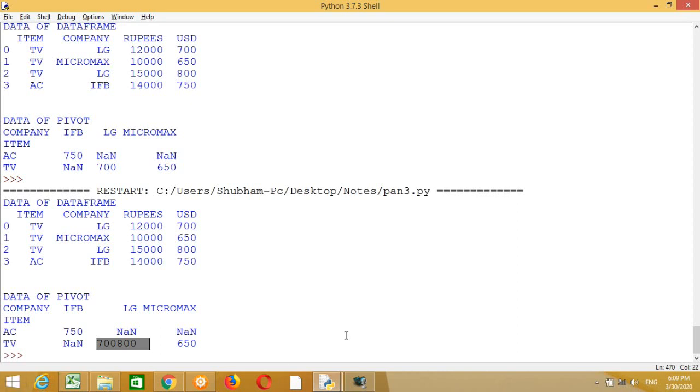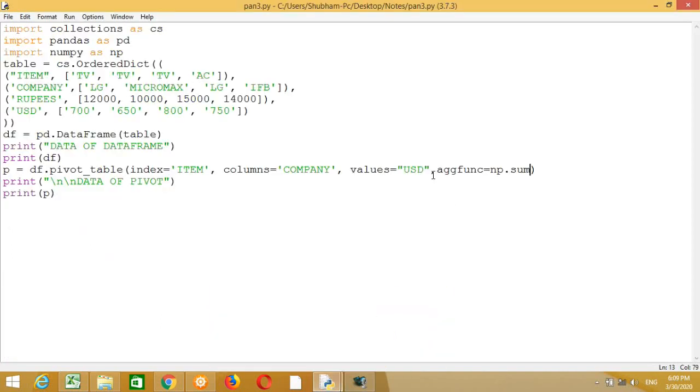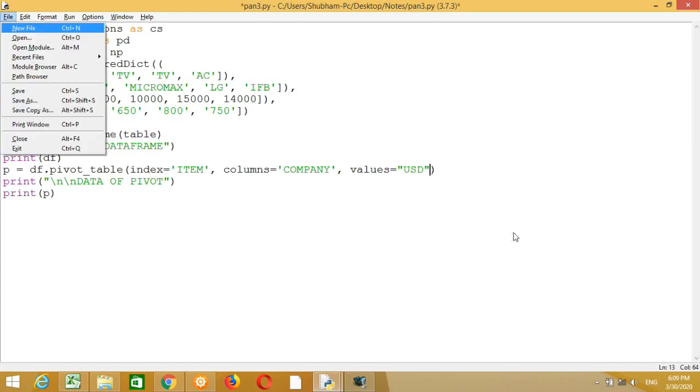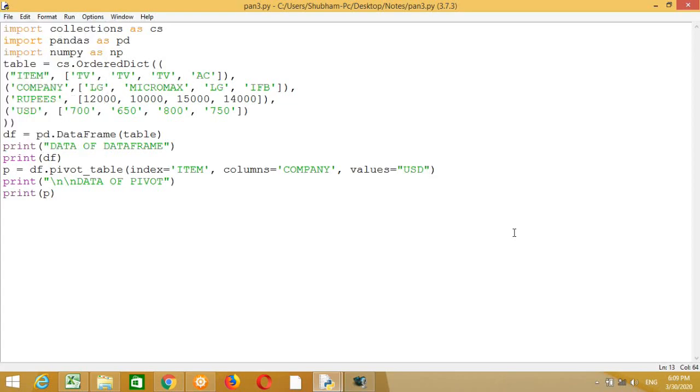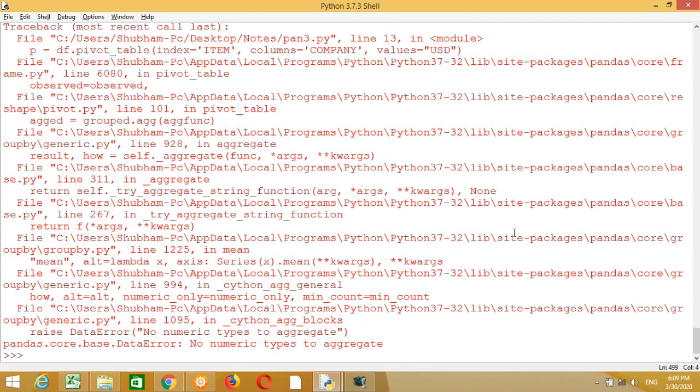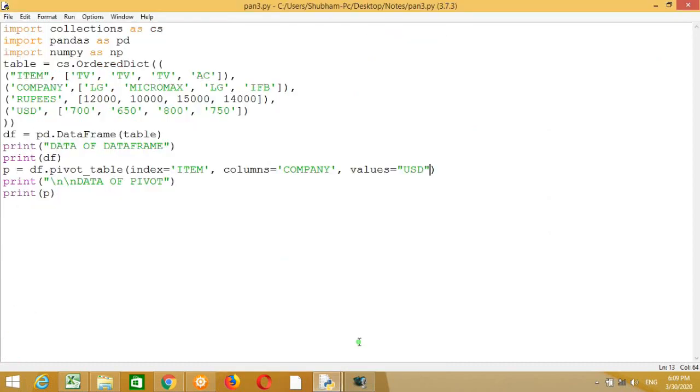If I would have taken some other operation, because if you remember, when I don't write any aggregate function, what it does is it finds the average. Now can you find average for a non-numeric value? So the last error which is being shown here is no numeric type to aggregate. So again, what will be the solution?